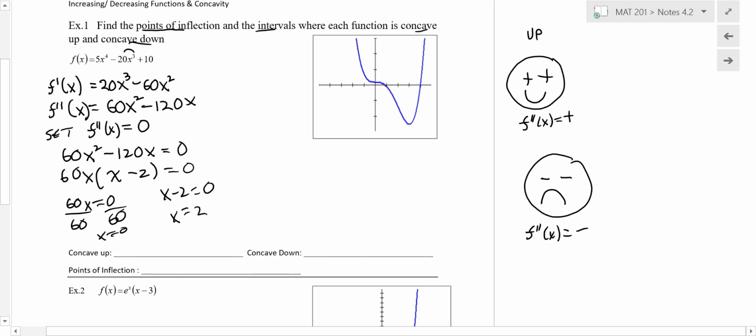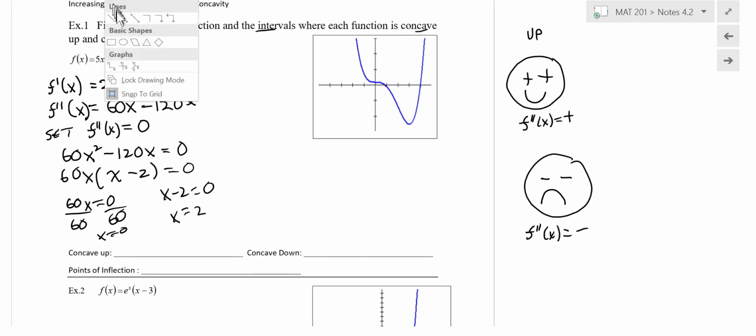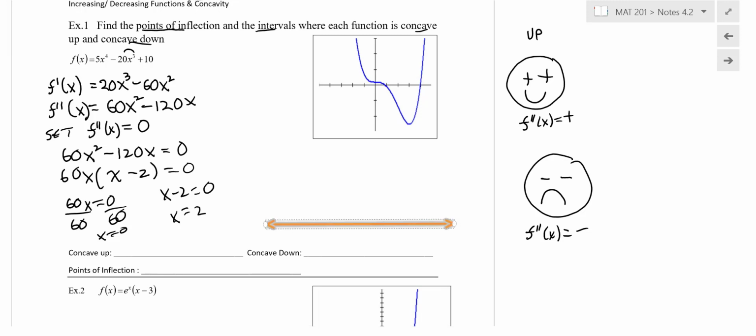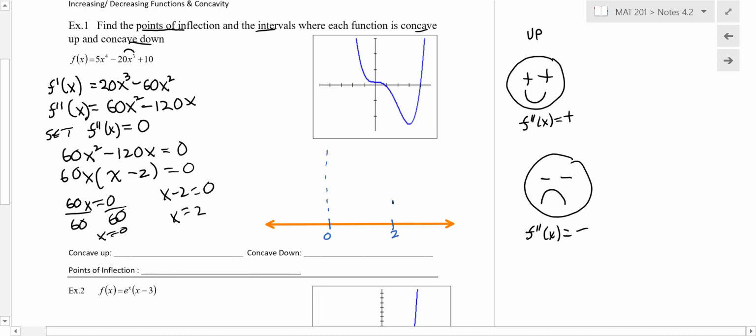So here's what you do then. You do a sign chart like what we were doing last time. So go ahead and just draw a number line. And what we're going to do is on the number line, put a 0 and then put a 2. And then we'll just sort of break this up into two regions like that. Okay, everybody okay so far? Okay, this is a pretty standard elementary problem because the derivative's not hard.